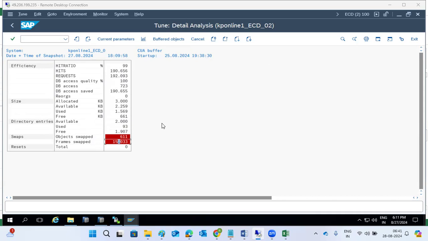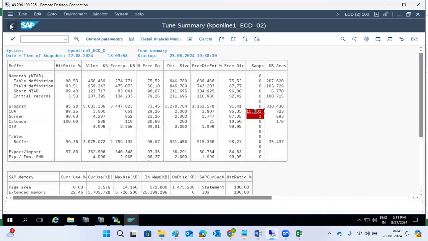Okay, no problem. Swap means a temporary storage area, a temporary buffer area which stores frequently accessed data. It is like a container, like a bucket. Just as we store water in a bucket, in these buffers the system stores frequently accessed data.